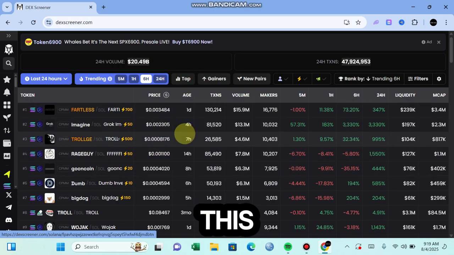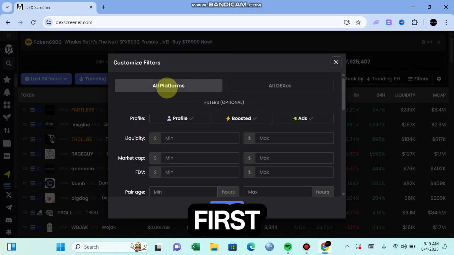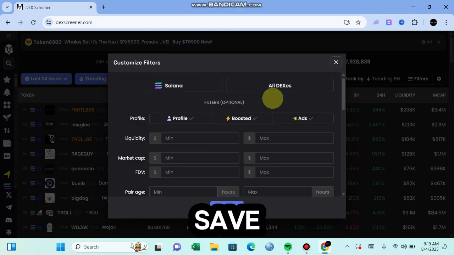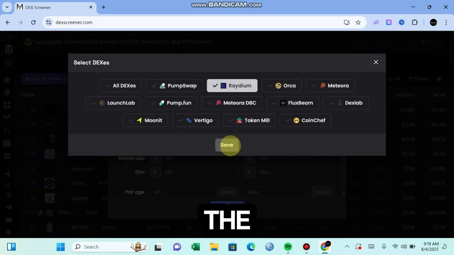So here's the screen now. You just have to click on filters, right? So you all know the first thing is to click on our platform and click on Solana. Then click on save, then click on Raydium, then you can click on save.